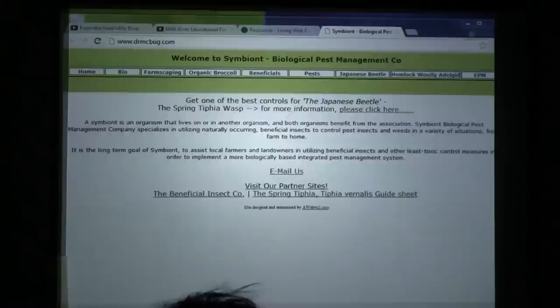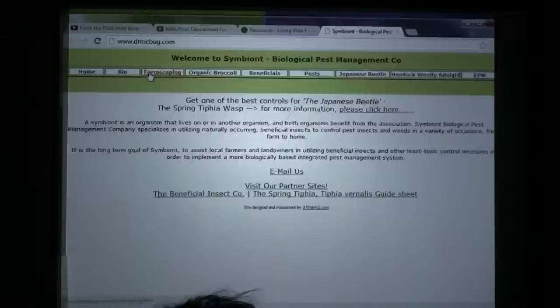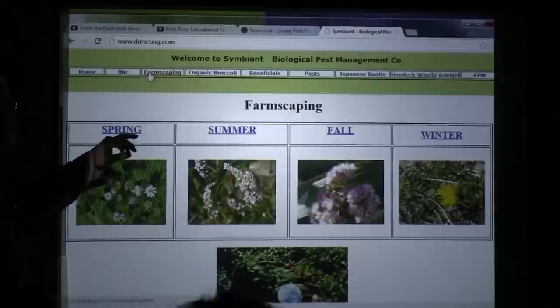Some of them aren't great, but you know what I mean: if you need a resource or you're having trouble going to sleep at night, go to this website. So here's Farmscaping. Go to beneficials. Here's how I teach this stuff.